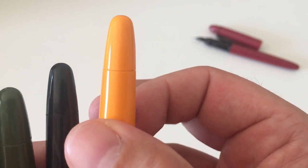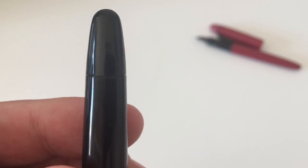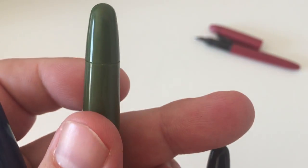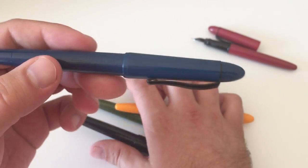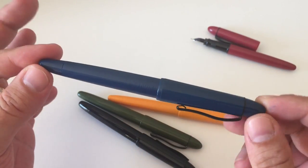aligned. As you can maybe see here, it's a bit better on that one. I think on the black one it was a bit more noticeable. They're not always exactly perfectly aligned, but you see it best on that one here. But well, to me it doesn't matter. It's a 25 euro pen. It does what it's supposed to, it writes, and it does that extremely well. So on to a writing sample.